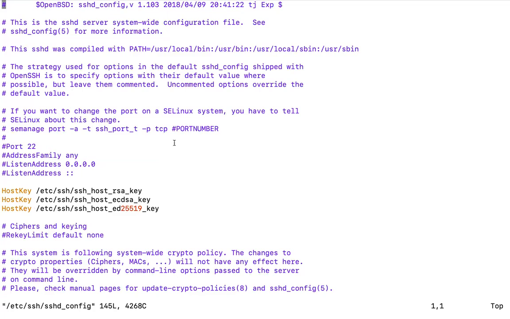Right? So if you understand this particular file in a good manner, then you shall be having no problems at all while doing SSH into this particular server, right? Okay. So guys, first of all, this is a server wide configuration file for this server, right? Then after, what is the path? /usr/local/bin. This is the particular path where the sshd command can be compiled, right? Moreover, the default port number here is 22.